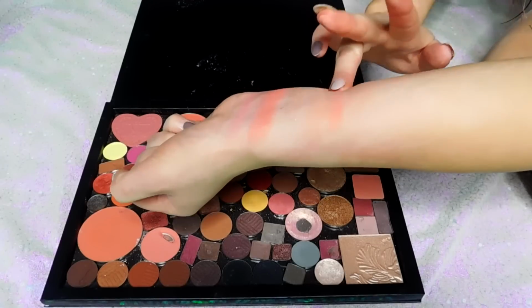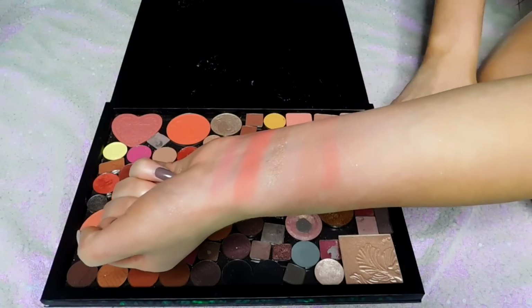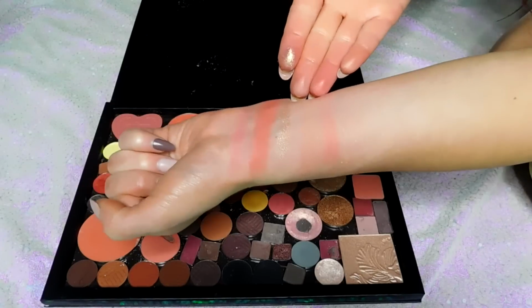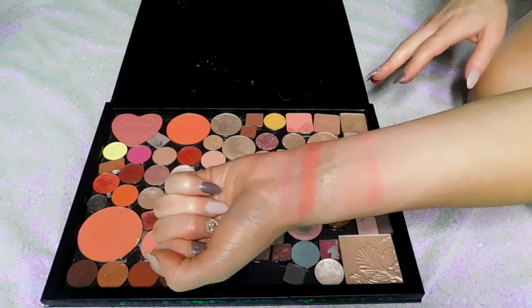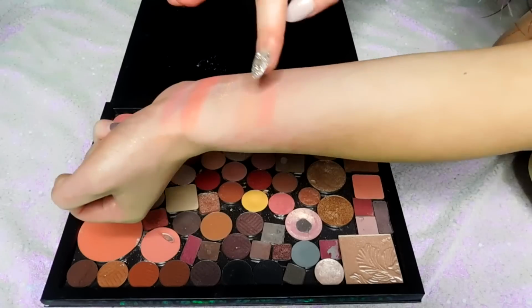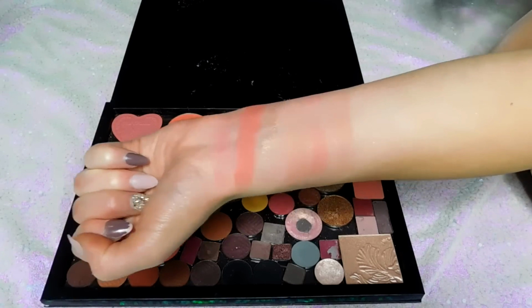So the first shade that I swatched there that you can barely see is the shade Gold Rush, and this is one of their new boxed blushes, and I know that a lot of people weren't super jazzed about it because, as you can see, it is extremely pale and light. And the second one that I swatched is one of my absolute favorites. It is California. As you can see, I have 2 pans of California here. Then we have Rockateur, which is a classic mauve shade from Benefit. It is a lot of people's favorite blush.